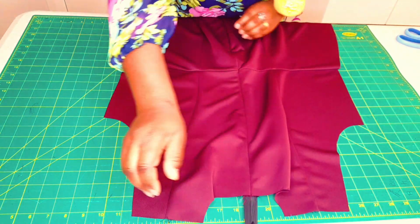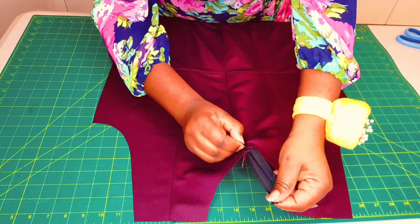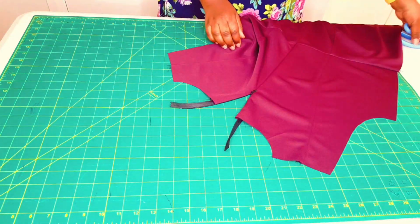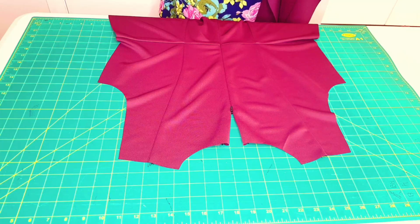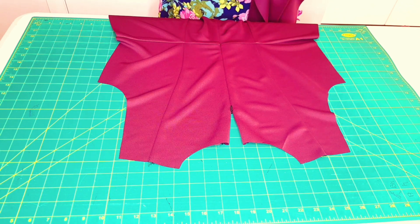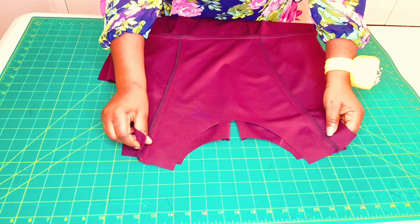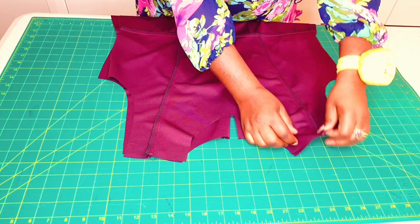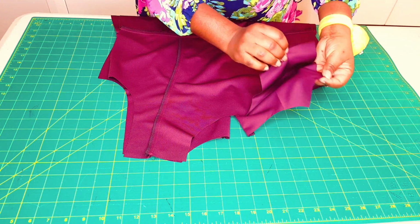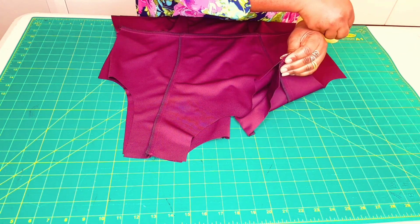Okay, so close the zipper back up. I'm just going to shorten this zipper now. With your back piece facing up, we're gonna take your front piece and lay it on top like this. Now we're going to match the shoulder seams. Make sure to match your panel lines here, and pin along the shoulders.